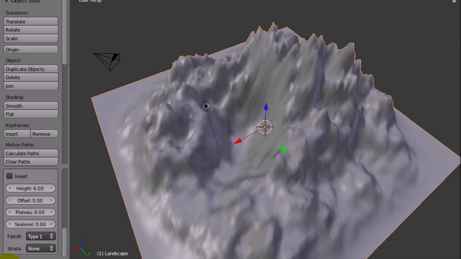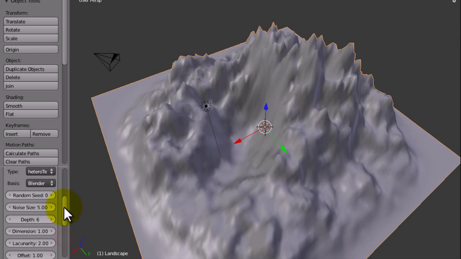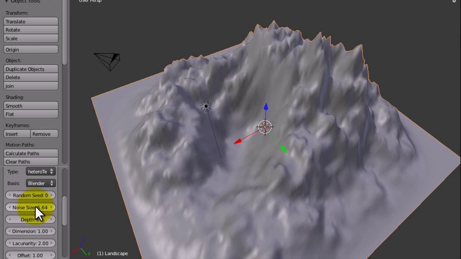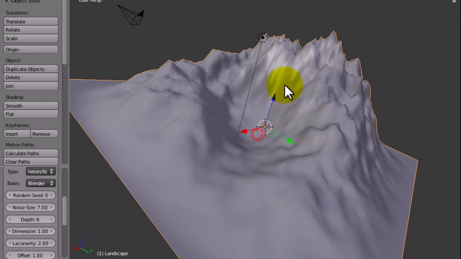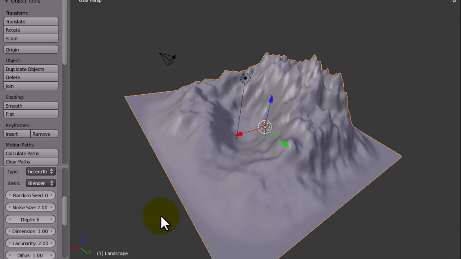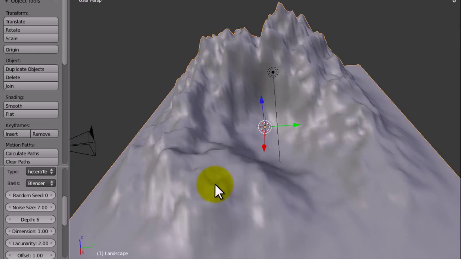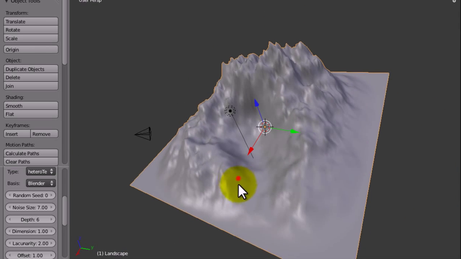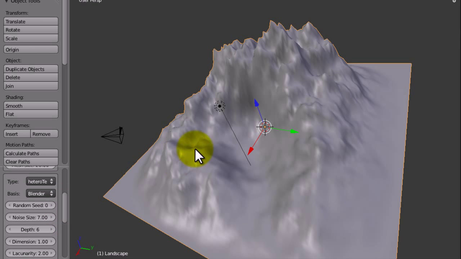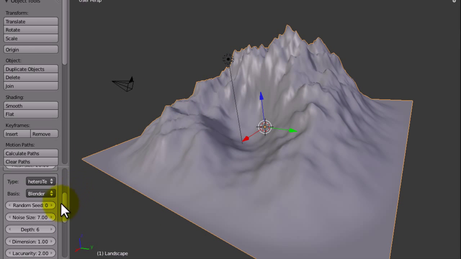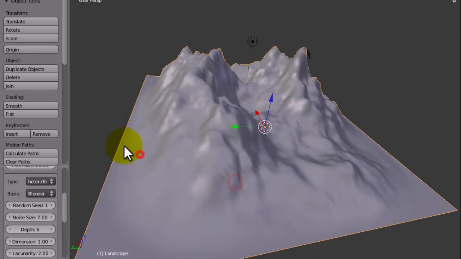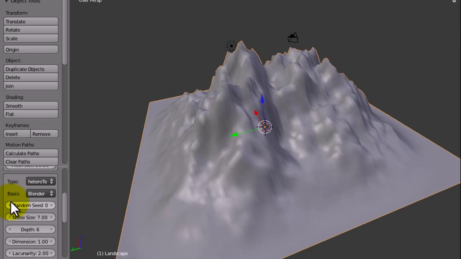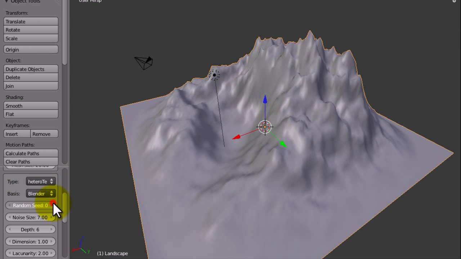Still quite spiky though, so I'm going to increase the noise size just by a bit and make it 6, maybe 7. Alright, so we've got a generally nice-ish shape, but it looks pretty much exactly like how it was at the start, but all big, and it's not really too good. So I'm just going to change the random seed, and it's just going to randomize what it looks like a bit more. But you can see you can go back if you like something and it pops up to exactly the same thing.